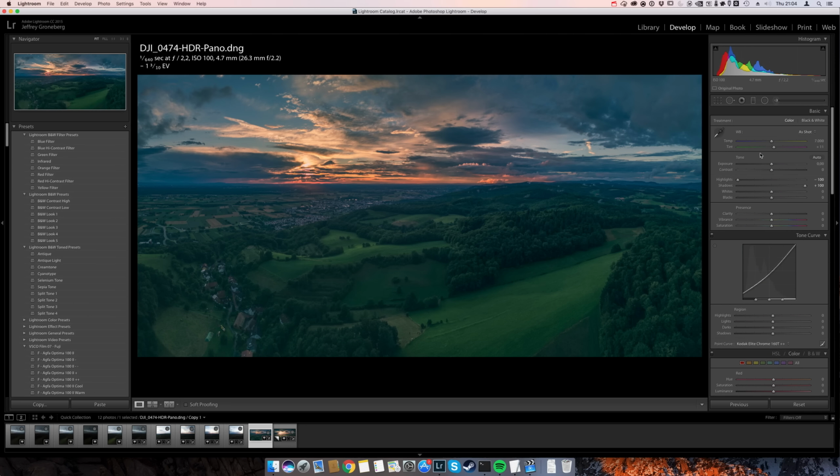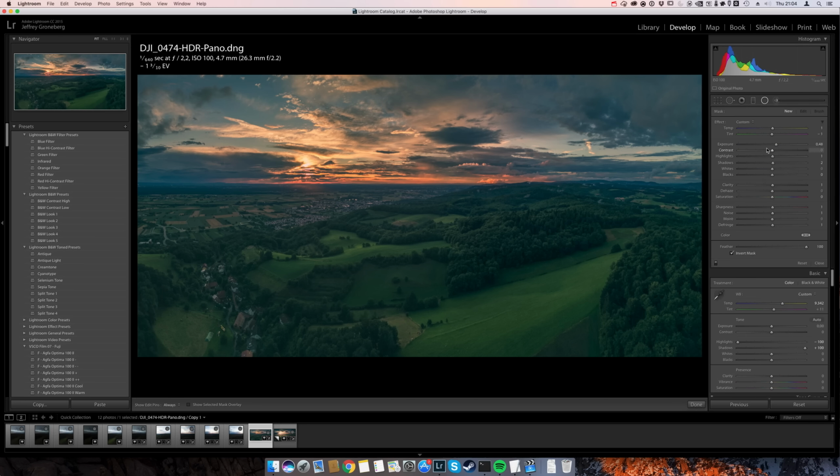So the next step is, when I have done this, I'm using the temperature. I'm not doing this before, because the color profile will alter the tonality and the temperature, and so I'm doing this afterwards. So I want to give the shot a little bit more warmth, so pushing it a little bit to the orange, to the yellow, and then let's go for the sunlight.